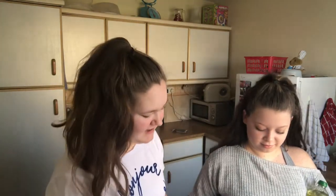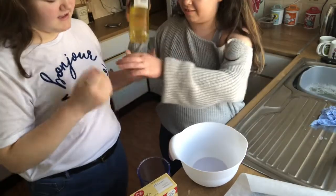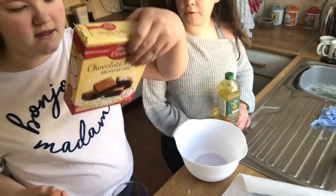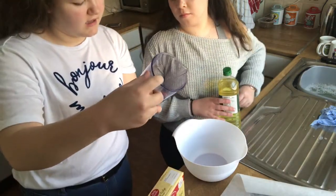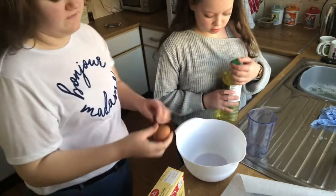Put the water in — Aisha is a really good baker, proper cooking show position. I'll do the oil, so I get the messy job. How much oil? 40 millilitres — we'll use that measure and go up to 50. It's only a little bit less than 40, that's fine.